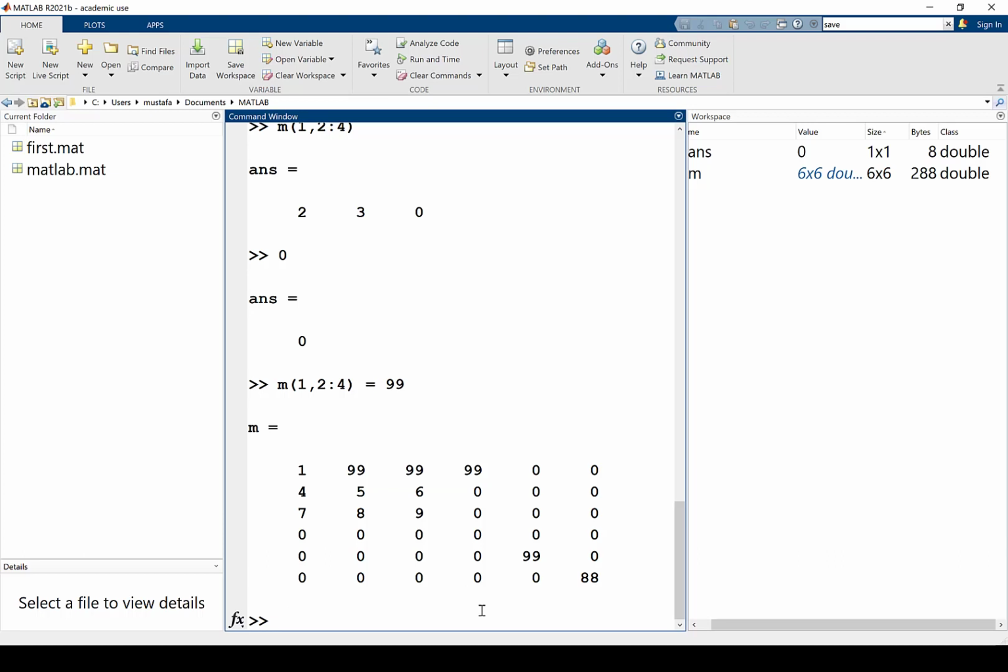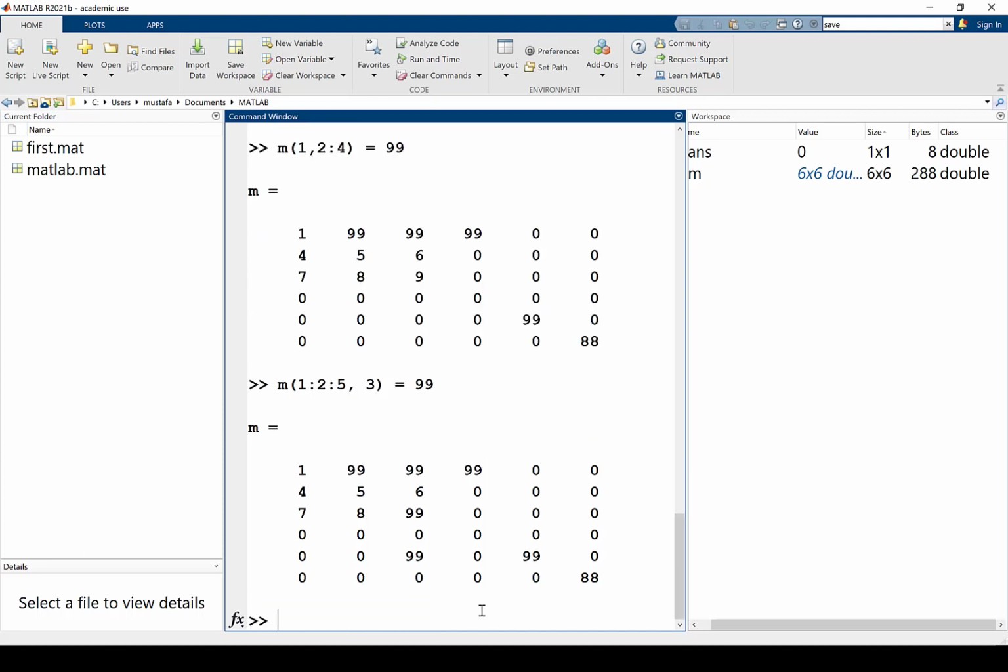In the same way, we can change here. For example, for the row index, we can start from 1, step size 2, and the ending point is 5. For the column, we can choose the third column equals 99.